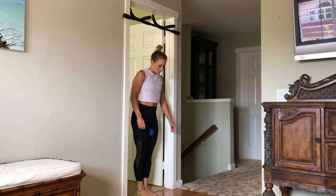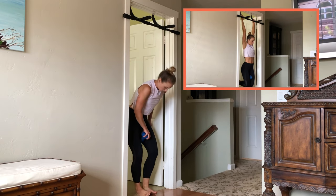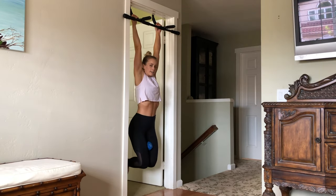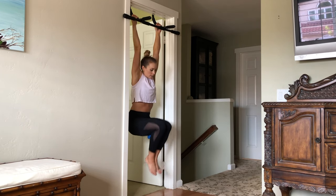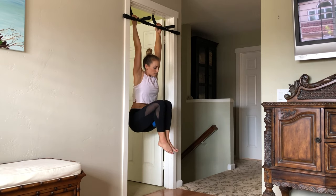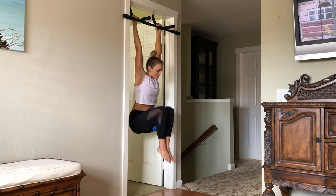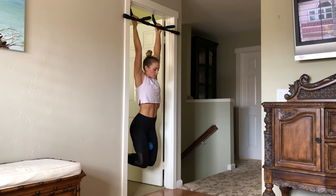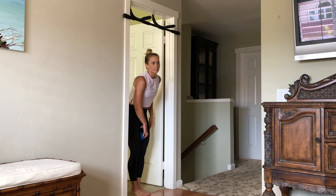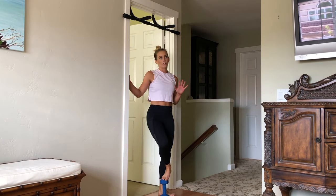You can put it in between your thighs or your ankles, whatever is more comfortable for you. I'm going to do thighs. We're going to hang, and again with control, we're not using momentum or swinging, just lift up for 10. So it's not only an ab workout, it's a back and arm workout as well. Now we're just going to take a 30 second break.